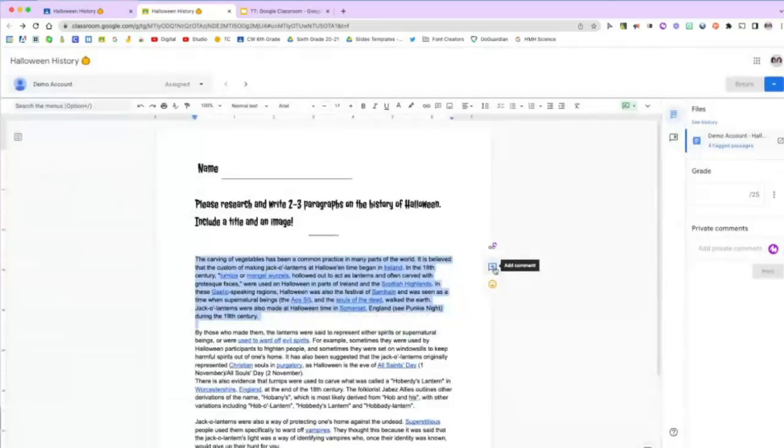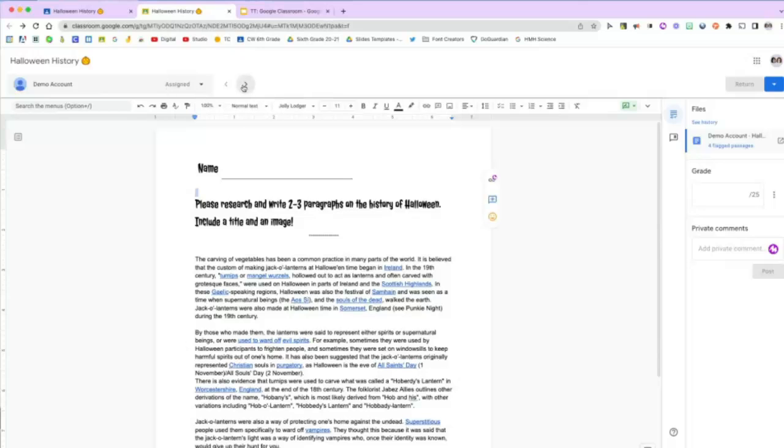You can add "this needs to be cited," or "please make sure this is in your own words," or whatever terminology you use in your classroom to let students know this is not okay, right? You can also return that to the student after the fact and let them know that they need to make the adjustments.